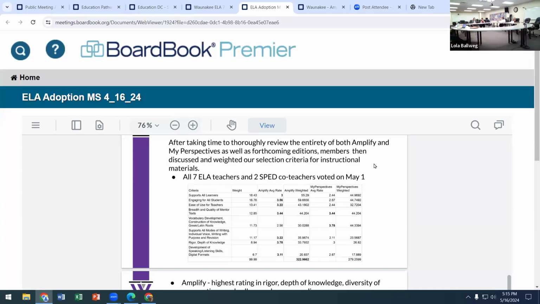Combined with the results of what the teachers had reported, we also used an adaptive schools strategy called Spend a Buck, where we had a visual of, if I only had $1, where would I put the bulk of my money? Would it be behind it being engaging for students, or do I find something like rigor or depth of knowledge to be a little more important? We really wanted to ensure that all teachers had a voice in this process, and that they could see their input was being valued and was brought to the table for the final vote.